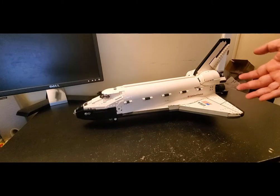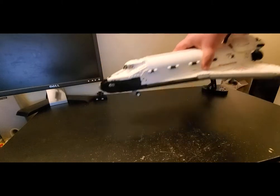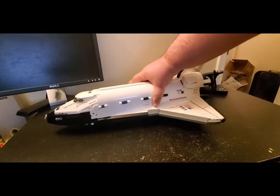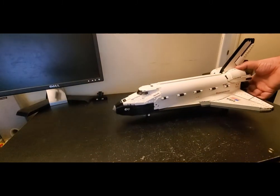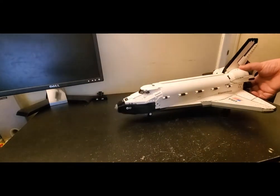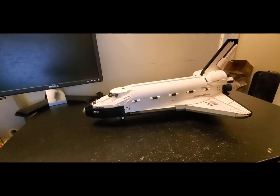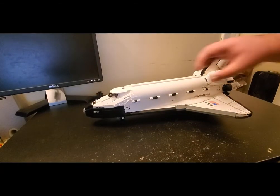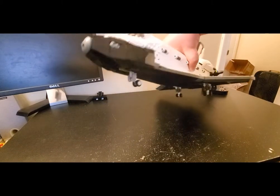And actually, the way they designed it, the back is actually higher than the front, so it does come down and touch down like this, just like it actually does in real life. So that's really cool. And it just rolls along. It doesn't have steering, it just kind of goes back and forth, but I think that alone makes it really neat. And then just to look again, here's the bottom with all the gear. Pretty neat.